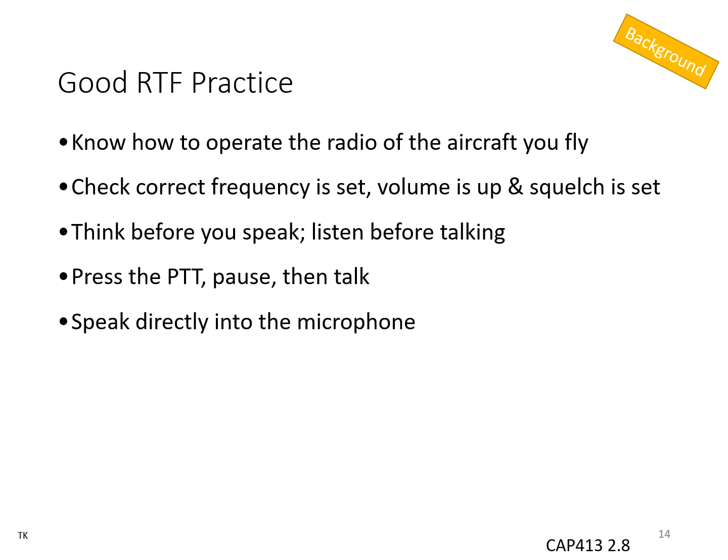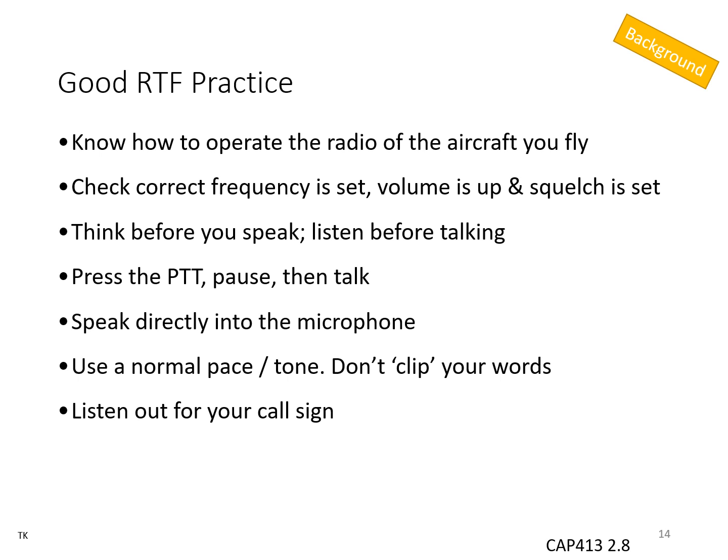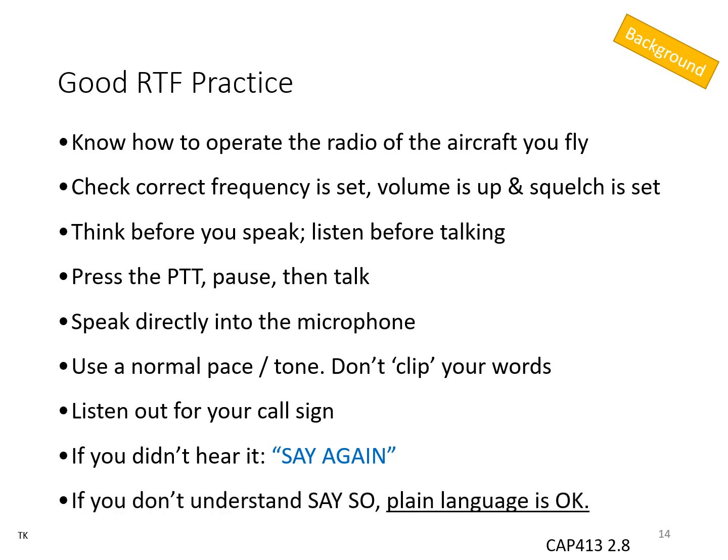Speak reasonably loudly directly into the microphone. The microphones are directional, and a reasonably loud speaking voice will overcome the wind noise in the glider. Use a normal pace and tone. Don't clip your words. Listen out for your call sign. If you don't hear a transmission properly, use say again. And if you don't understand, say so. The use of plain English is okay.